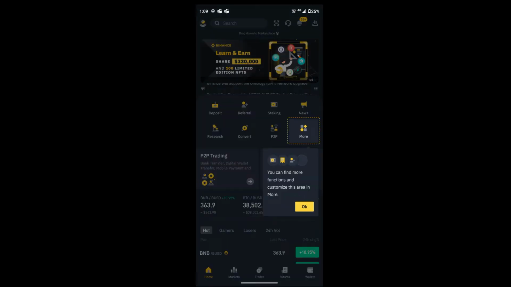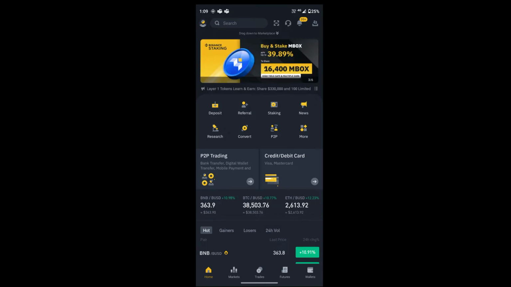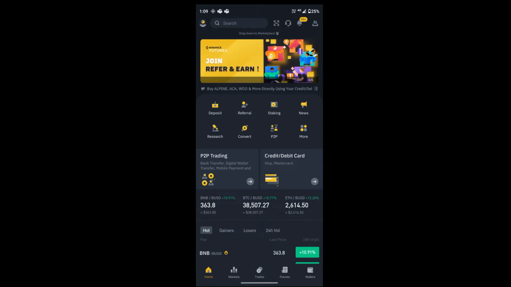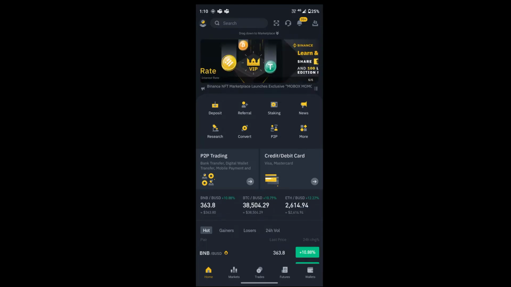In this section you can choose an option like P2P. P2P is the section from which you can buy or sell cryptocurrencies of your choice. Before that, you need to know one thing: to buy any cryptocurrencies of your choice, you need USDT in your wallet. So, especially if you are in India, you'll have to exchange rupees for USDT.